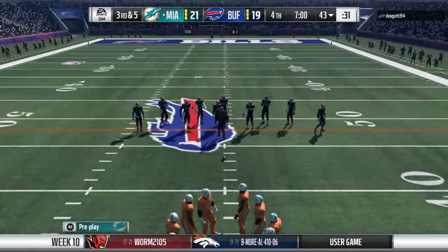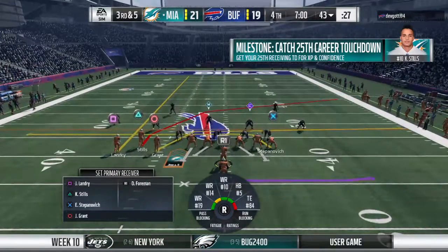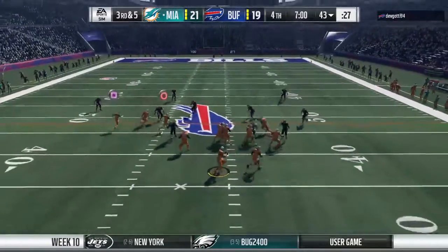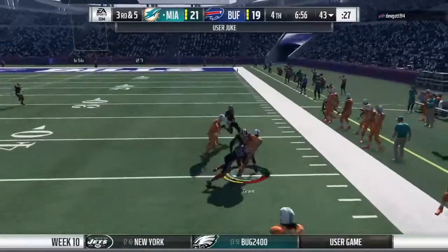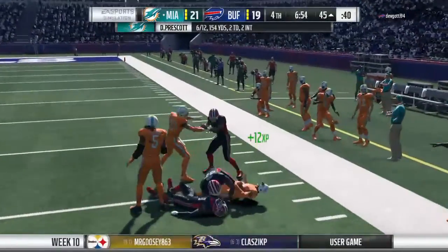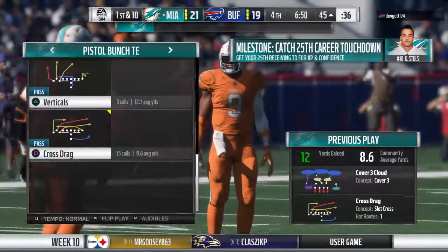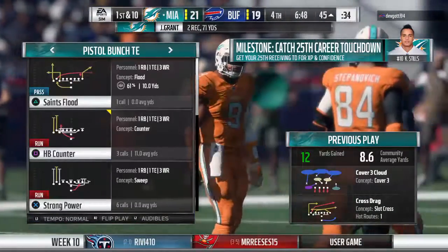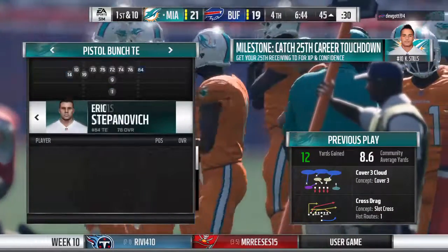The Dolphins on 3rd down. They've hit 4 of 7. This will be 3rd and 5. Prescott now. It's complete to Grant. And that little deke, the juke move that we saw, able to give him the 1st down yardage before he's brought down. Give him 12 yards there, and the Dolphins have a 1st down.